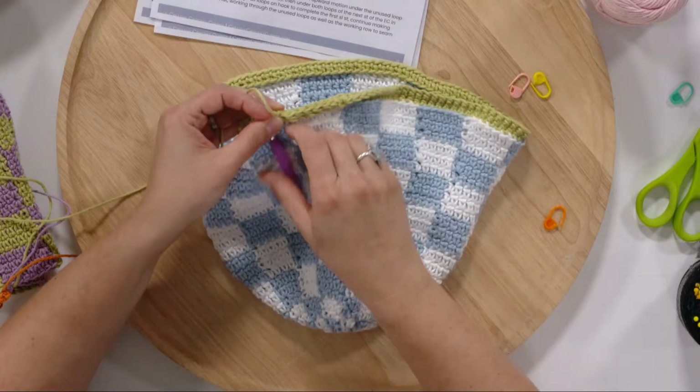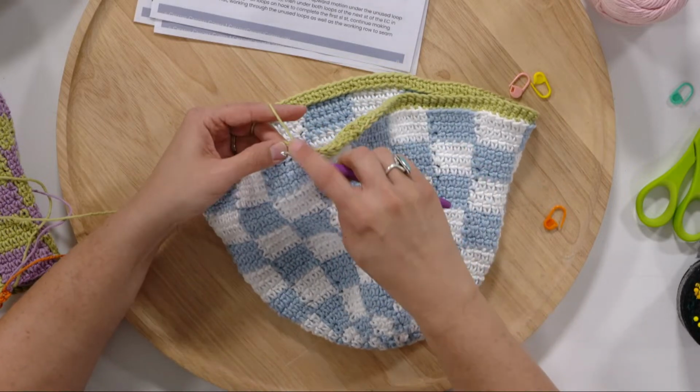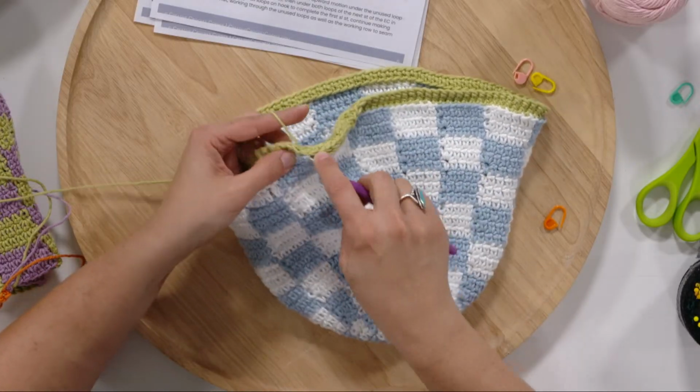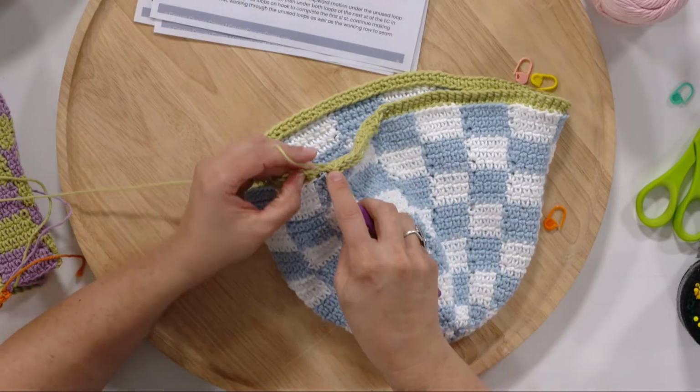But when you do that slip stitch, it covers it up, and so the whole edge of it, all the way around, looks almost rounded or squared off even, I guess, because we did that working through the back loop on the previous row. So that kind of gave it a nice place to fold. I'll do a few more and then I'll show you a little bit more what this looks like.